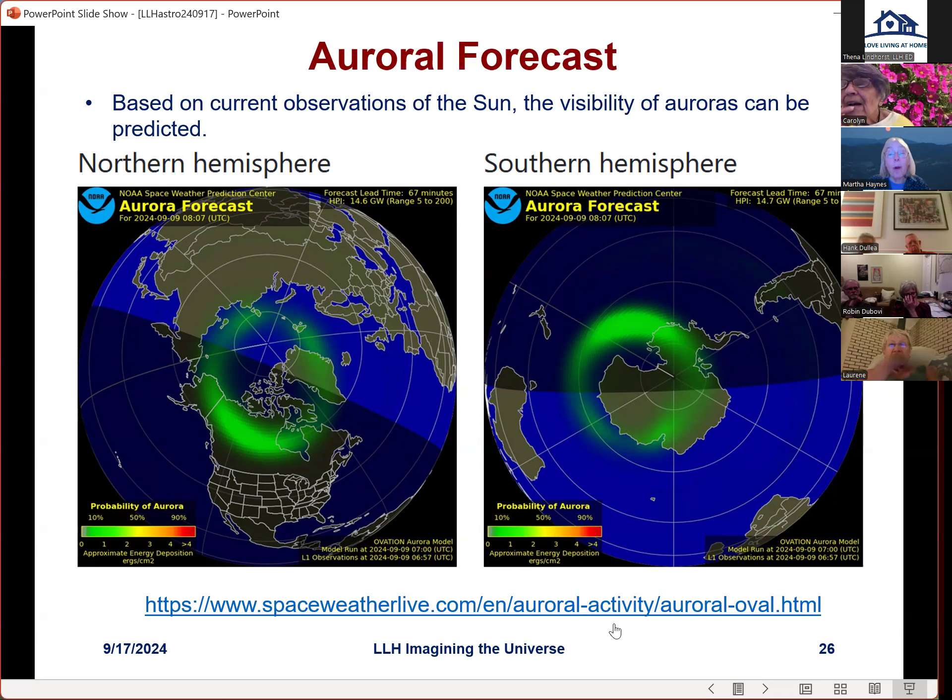There's an interesting website that actually predicts the aurora borealis for any particular day. On a recent example, the probability of seeing an aurora was still pretty small in Canada and off Antarctica. Over the next months, if one of the solar observatories sees a coronal mass ejection coming toward the earth, that's how scientists can predict whether there will be an aurora worth seeing. We also need to know because the interactions can cause problems with telecommunications.